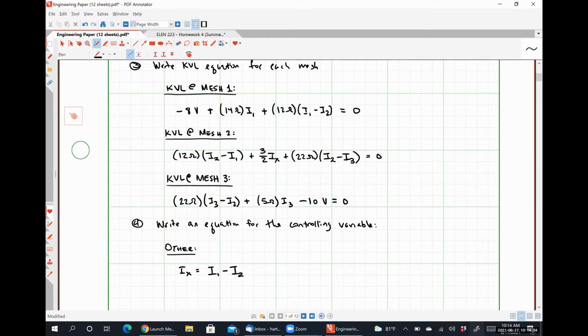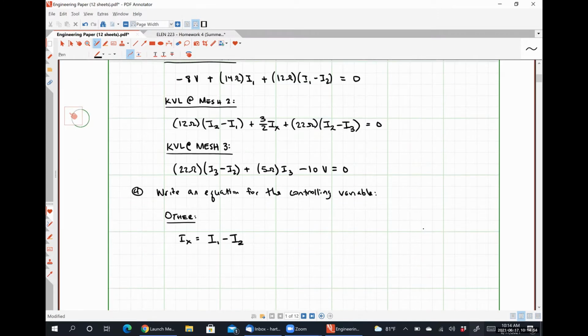Does everybody understand why it works that way? I can talk about it again if I need to. I think I understand it. All righty. So with that in mind, we could substitute in that relationship and come up with a simplified set of equations, which we can easily put in our calculator. So let's organize our equations.